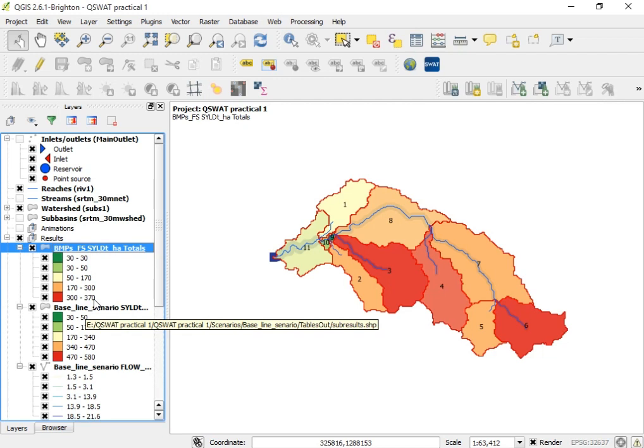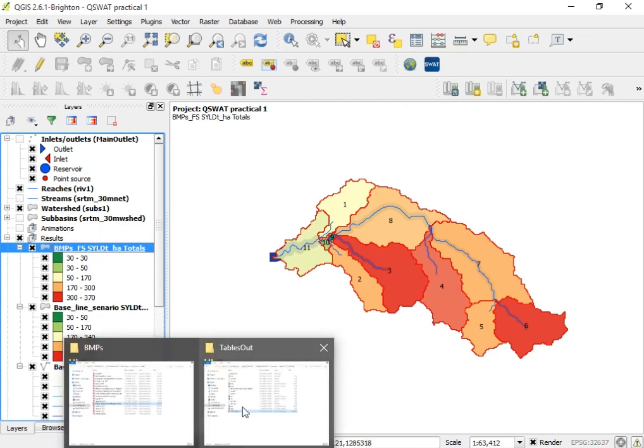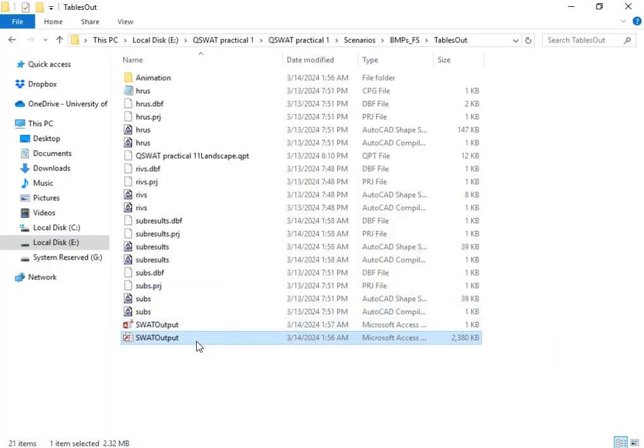And now we have subbasin 3 and 6. Subbasin 3 and 6 are highly susceptible still, and you can apply another measures. I hope you have seen some highlight here of how those best management practices reduce the sediment.